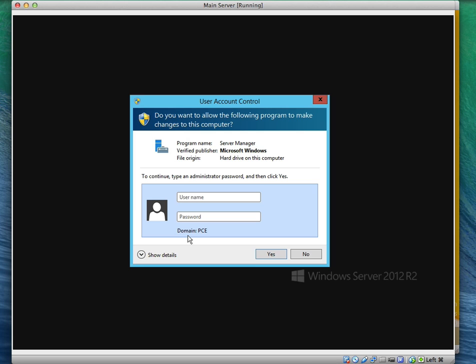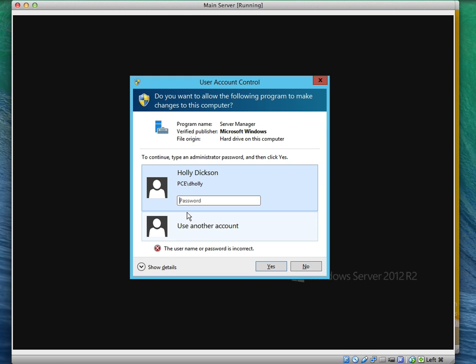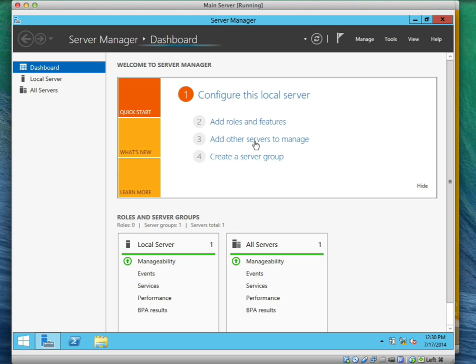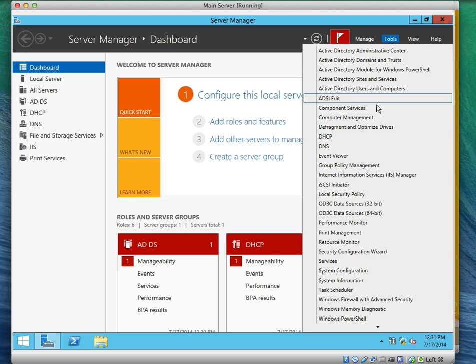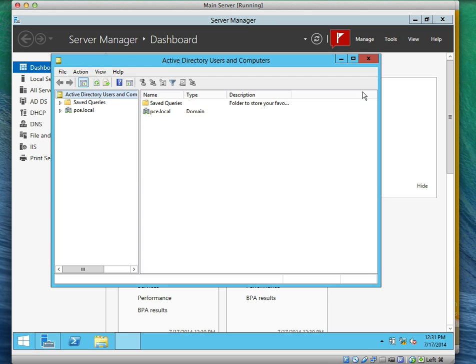Okay, put Holly, put our username. D, then password. Okay, the server manager is up, but remember she can't do any other things apart from running the features on the user. So let's go to tools, let's go to Active Directory Users and Computers. Remember, only administrators have the ability to create. Is that not correct? Okay.